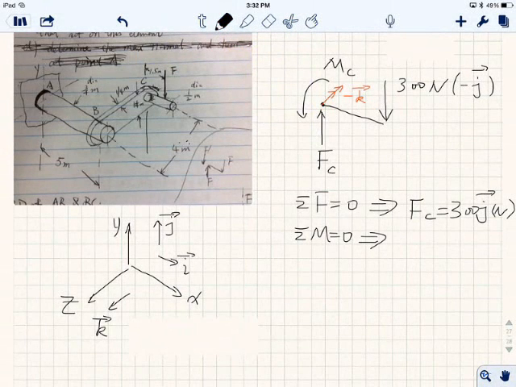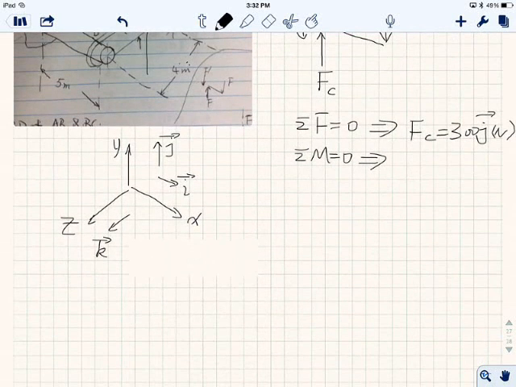Make sense? All right, so the way you determine the direction of the moment is you use your right hand, which is the 4 fingers will be the direction of your force, and the thumb is the direction of the moment. Let me give you a very easy example.